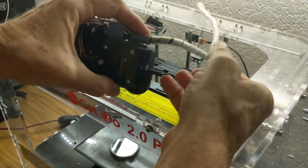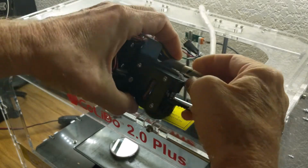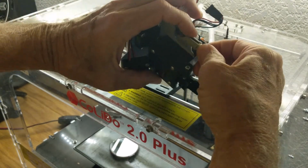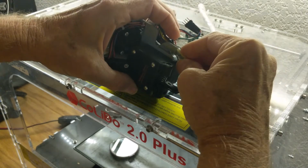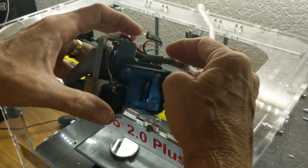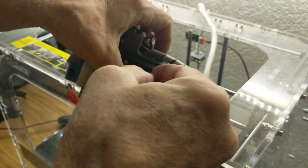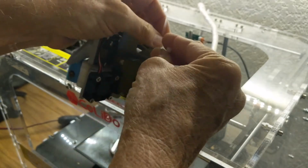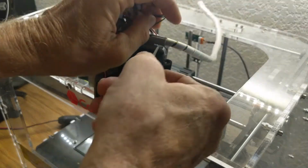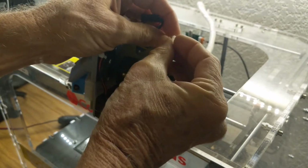Okay, and then we're going to slip the spiral wrap into the inside of that tube by a little bit, say, I don't know, 1/2 centimeter or so. Okay, kind of like that. All right, then we're going to use a wire tie around the top of that cylinder to kind of clamp around the spiral wrap. And what we're trying to do here is provide a good mechanical interface between the spiral wrap and the cylinder without crimping any wires.